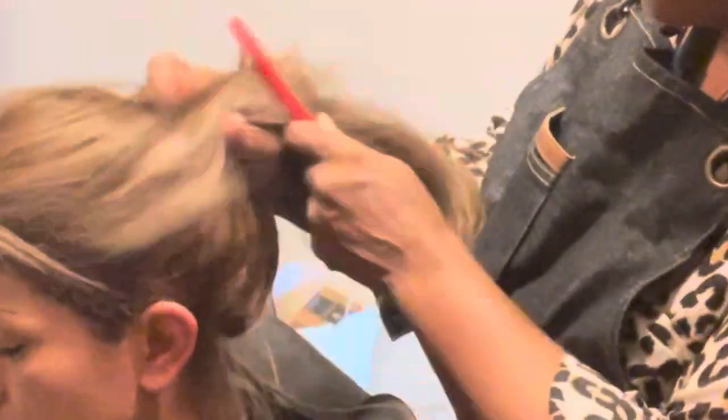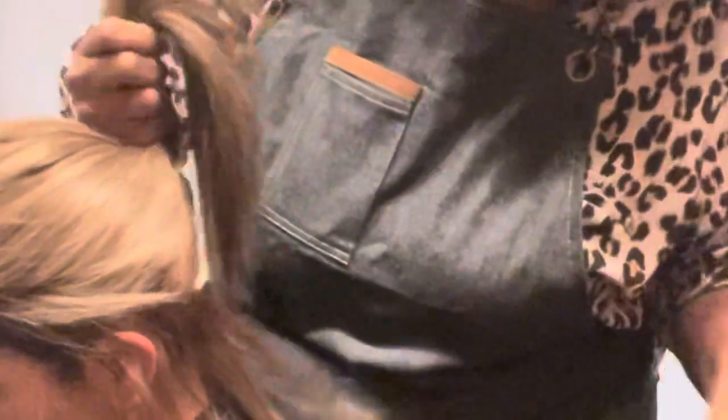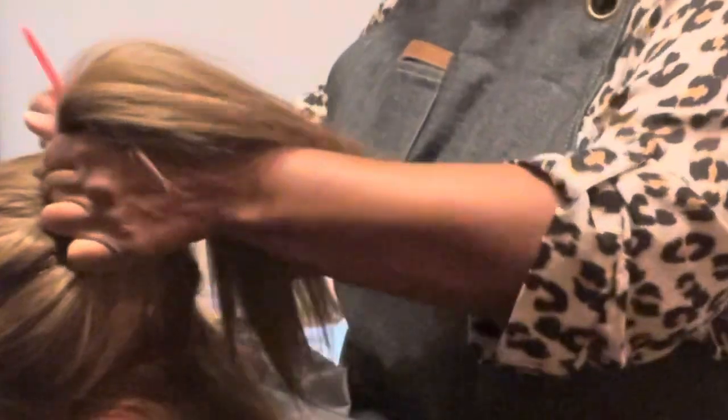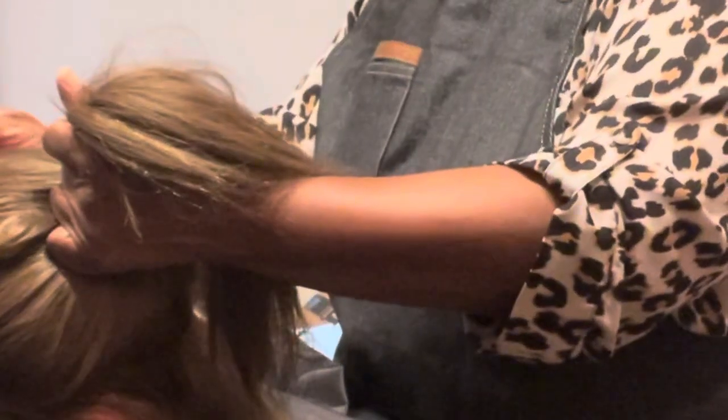All of my braids with a synthetic hair or kanekalon hair braided in as an anchor are going to be very thin and close together without using a net. I want her to be able to wash her hair and get down to her scalp with her fingertips without struggling through a net. When a net is used, a customer cannot get to the scalp, and I believe that leads to scalp fungus because the skin is not sloughing as it's supposed to with normal washing, and before you know it, you have an issue on your scalp requiring a special type of wash. So I do not use netting for this purpose.